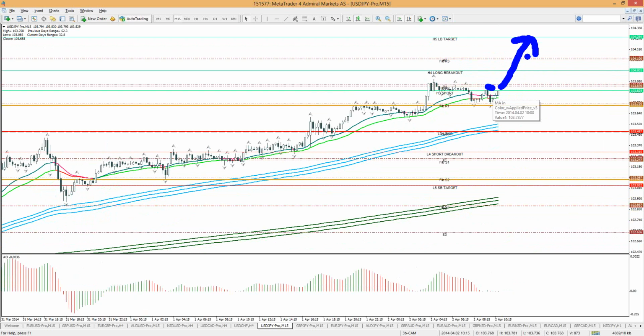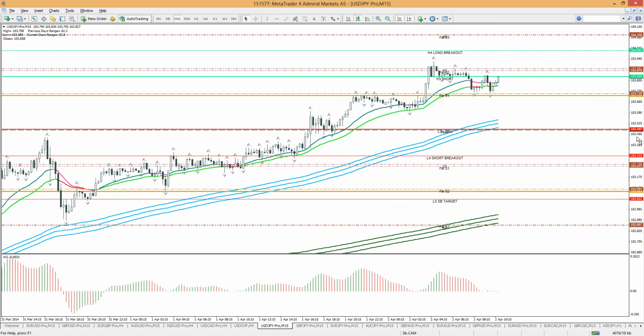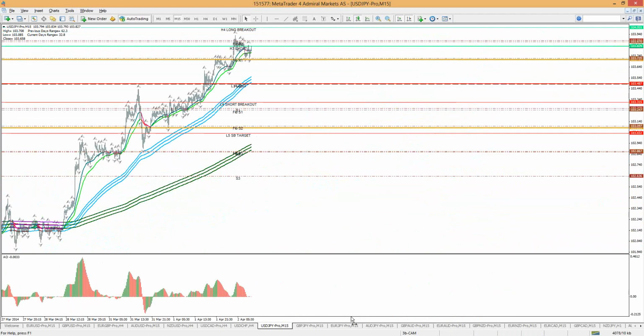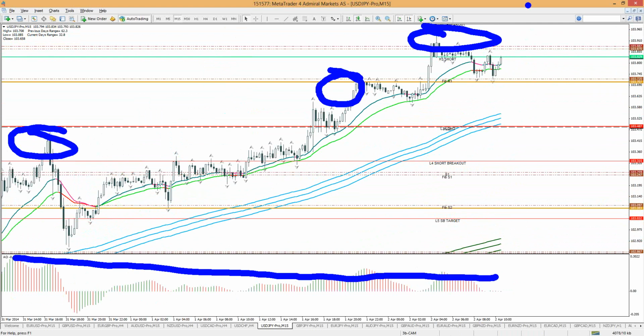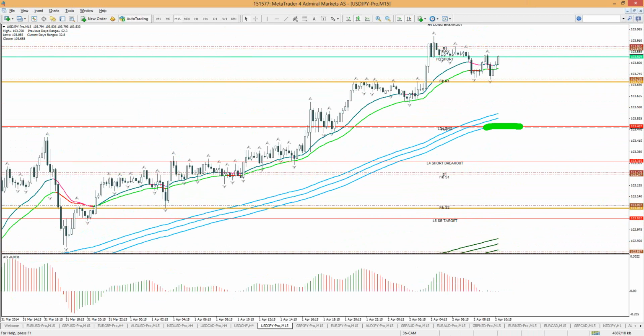I am somehow not a big fan of it. And the main reason is just because we had basically double divergence as we speak. We have it when looking at the 50-minute chart at least. If we look at this top and this top, all of the oscillators have lower lows, but price has higher highs. With double divergence, I really think that the chances of price eventually getting to the L3 and back to the blue band are increasing. And if anything, that would be interesting for me, but not this breakout.